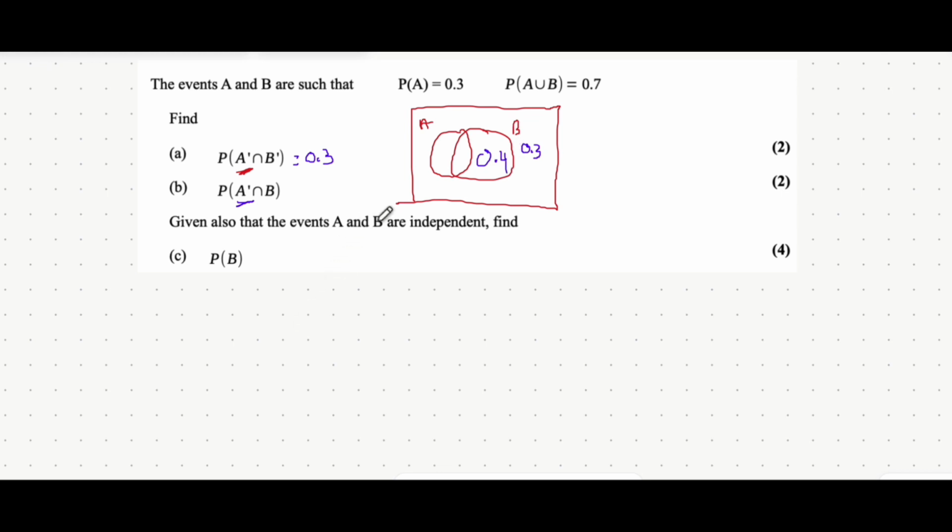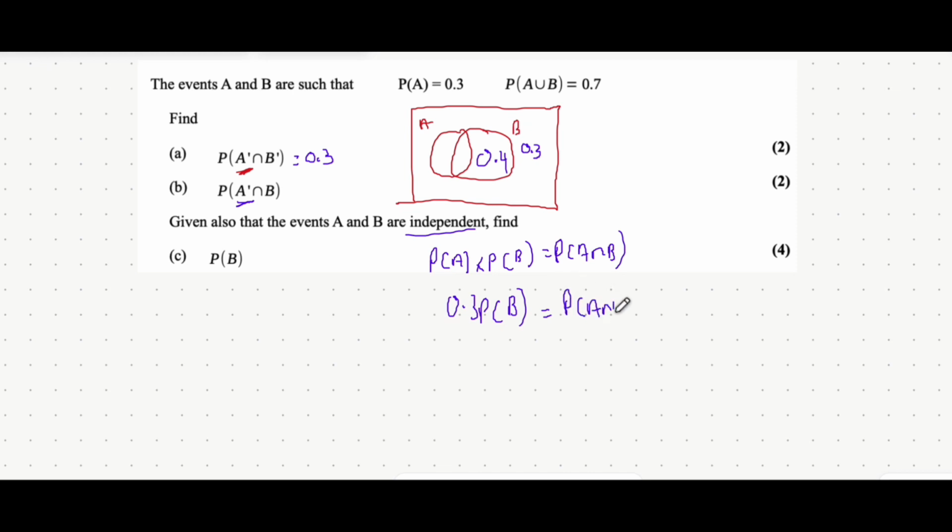It then tells you that A and B are independent. Whenever that is the case, that almost always tells you to use the equation that probability of A times probability of B is equal to the probability of A intersect B. There's quite a few different ways you can go about doing this question, but yeah. So probability of A, you can replace that with 0.3 times the probability of B, which we don't yet know. Now, don't make the mistake of just taking 0.4 as the probability of B, because we have to add onto it the middle, which we don't yet know. So I'm just going to leave it in that format, is equal to the probability of A intersect B, which again we don't yet know.